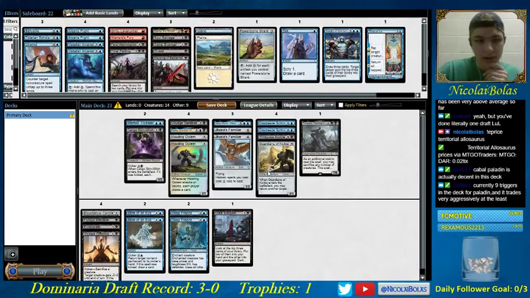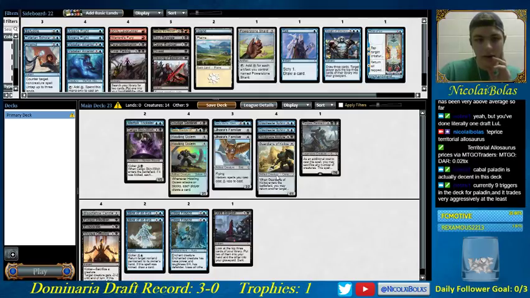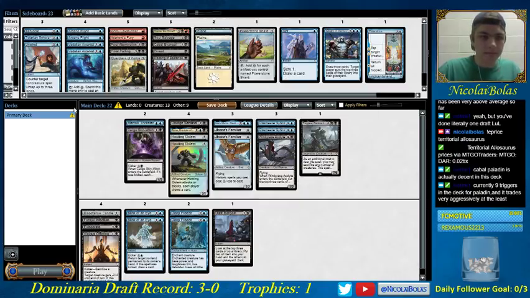Guardians of Koilos. What does it bounce for good value? Only bounces Historics. Rona's not really great. This is fine. This guy's fine. I don't think I want Guardians. I just don't really have any synergy with it. I think I'll play Weight of Memory over it, or maybe play Opt over it. Opt is close. Opt is kind of just a do-nothing card. Weight of Memory is pretty slow card advantage. Don't want to play any of these bad cards.